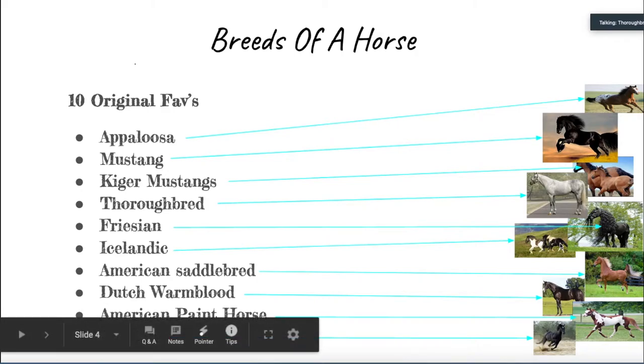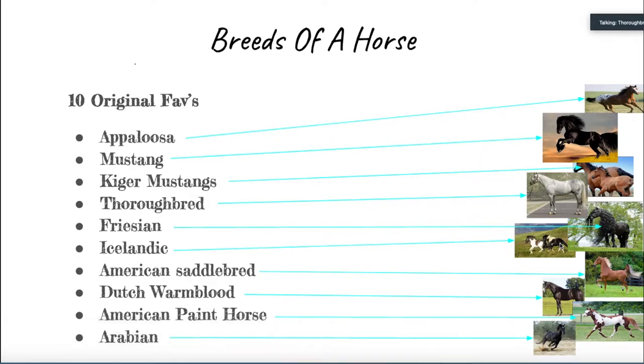The next breed of horse is an Icelandic horse. The Icelandic horse is really fluffy, chubby, plump, and cute. There are lots of horses in Iceland, and the Icelandic horse is one of the oldest breeds of horses in the world. They weigh 600 to 900 pounds and are 12 to 14 hands, which is about 4 to 5 feet — about the height of an average adult. They may be small, but please do not call them ponies. They are not one of the strongest breeds, although they are pretty strong and can be used for farm work. Their scientific name is Equus ferus caballus, and some unique features are that they are sturdy built, have heavy coats, and two unique gaits.